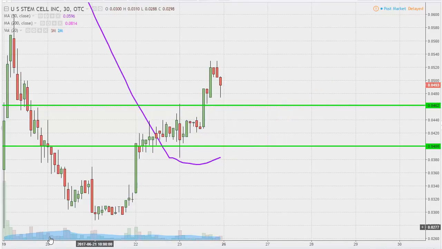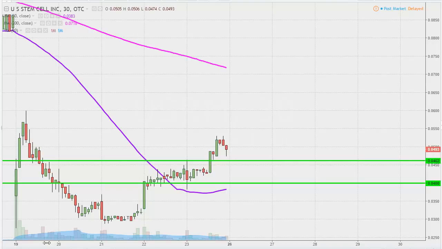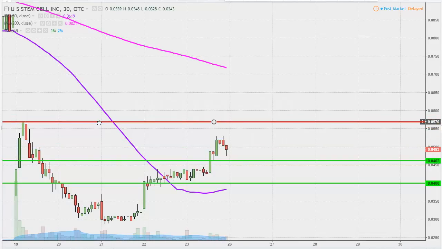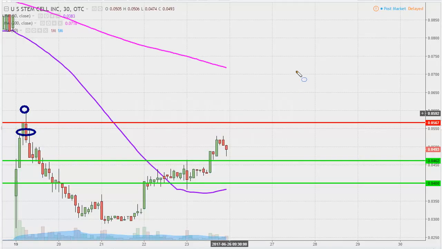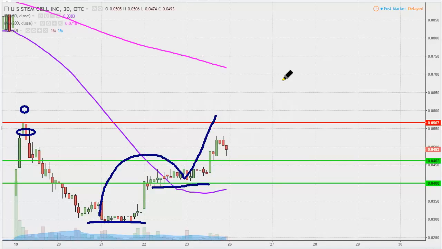Now, what about areas of resistance? If this upwards price movement is going to continue, where are some of these next key battlegrounds at? As far as the next key battleground is concerned, I'm going to call that right up there, kind of split the difference at 0.057. Sure, I realize the price did technically go up above it, but there were a couple times where the price didn't go quite that high. So I'm just trying to split the difference there and calling it at 0.057. So that'll definitely be public enemy number 1 next week. But all in all, as long as the bulls keep on doing what they've been doing in terms of building these higher bases, this bounce is going to continue to take care of itself. So we'll see how next week all unfolds.